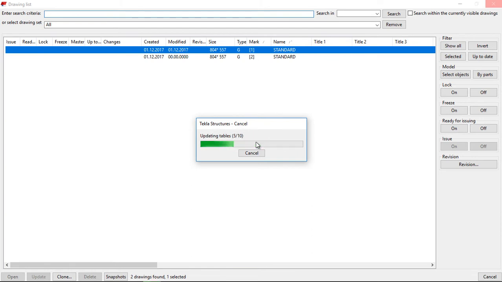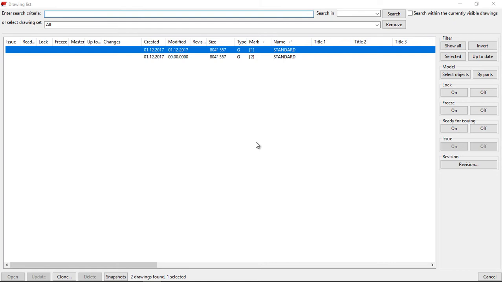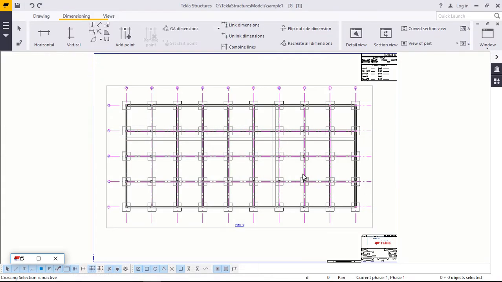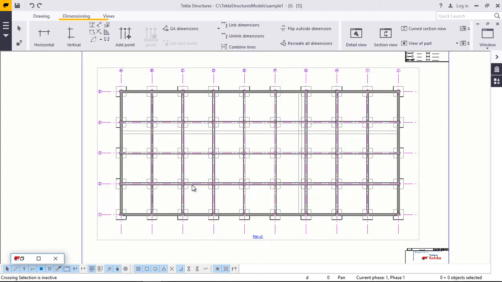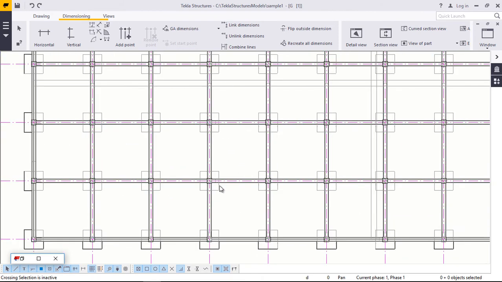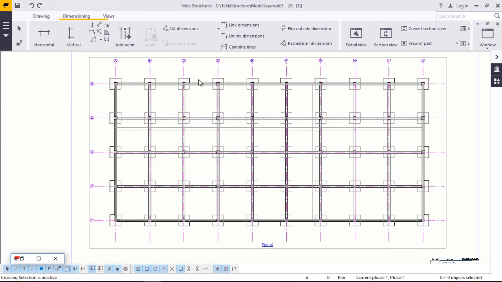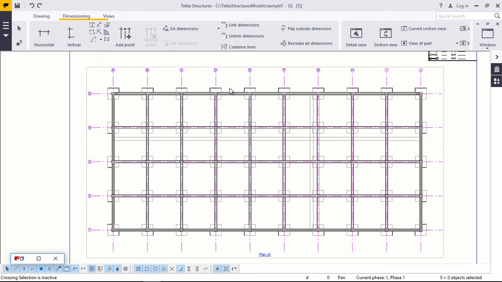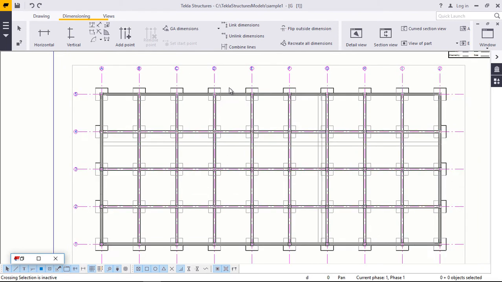Then we'll be able to manipulate or customize it to our preference. We'll minimize this right there. Now, the moment you minimize this, this is what you'll get. This is the plan view of that reinforced concrete model. This is the plan view now, but it doesn't have dimensions, though you can place them by yourself. In the next presentation I'll show how you can generate these with all the dimensions in place. But for this case, I'll show you how to place the dimensions.